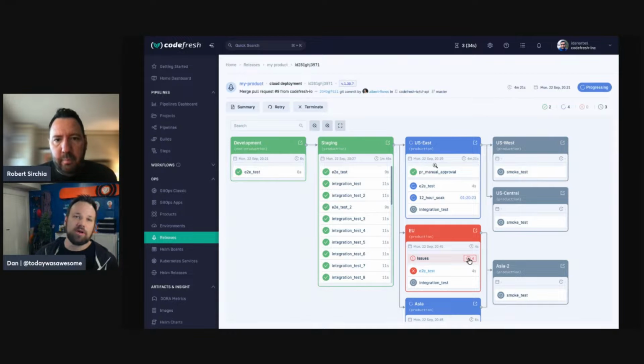Let's say that I'm Pizza Hut or Chick-fil-A or Starbucks or whatever, and I have a Kubernetes cluster in every store. US East represents a region, but there might be 50 Argo instances connecting to 50 different local clusters in these different stores for that region. Or it could be 500 or 1,000 or whatever. So instead of thinking about it at the cluster level, you're thinking at the environment level, which is US East, maybe thousands of clusters and locations, and they're all going to be operating with some independence. But through this flow, I can orchestrate all of them at once. And this is all actually in Git, and it's a custom resource in Kubernetes. So if I wanted to duplicate it or modify it or tweak it, I mean, it's code. I can do that. It's easy.